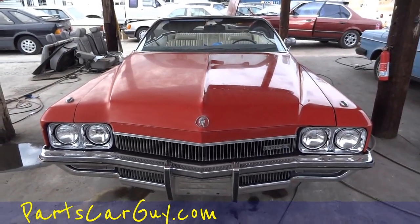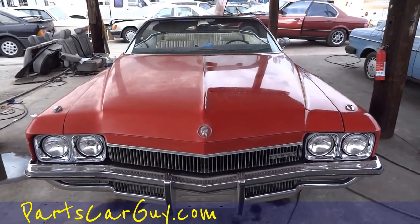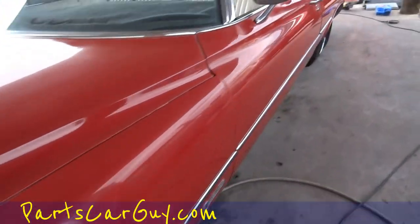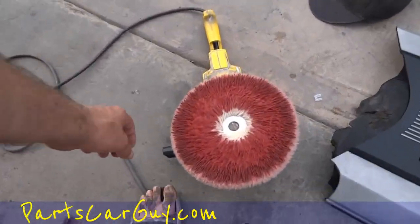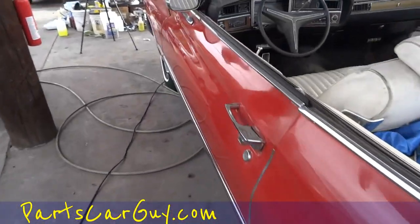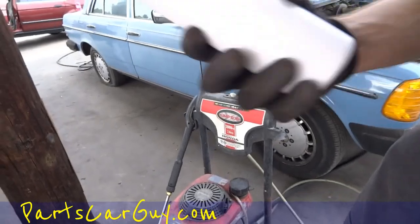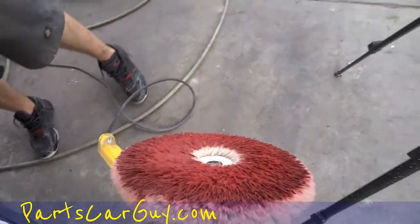Well, one owner car guy, and we got the rest of this thing done, and as you can see, it is definitely a lot shinier. Now this is just a first stage, and Matt is actually gonna change out the buffer and stuff while we're talking here, and I'll give you a second stage on the hood on that same part. Rather than do the whole car once, we're gonna do the whole car twice, I guess, just to show you this half and half thing. Also, our second stage is a bit different, as you can see there. And he's got the proper thing to change out here.